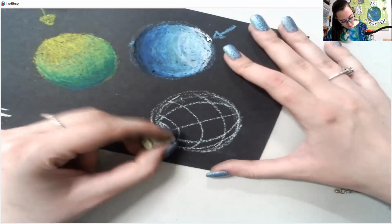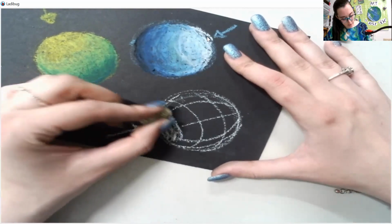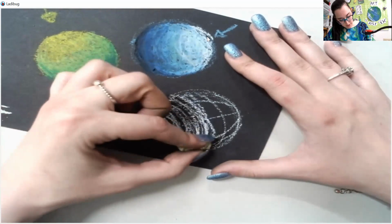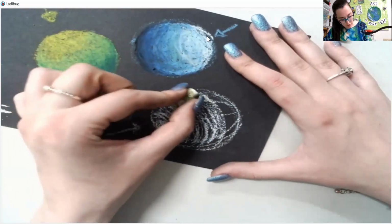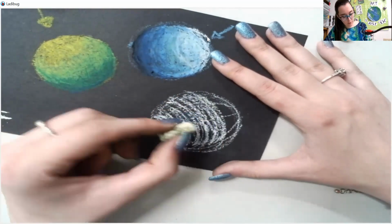So we're going to start, of course, by having lots of layers of white. It's going to be more intense up here and it's going to slowly fade out. And I'm going to use more white than I think I need because white dramatically changes. So I'm actually bringing it almost all the way down. Okay. So I brought it almost all the way down.